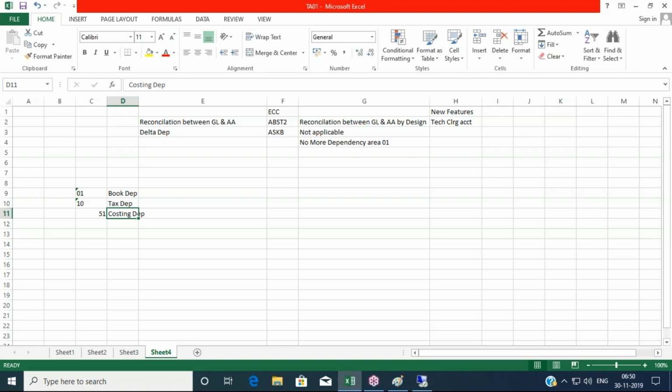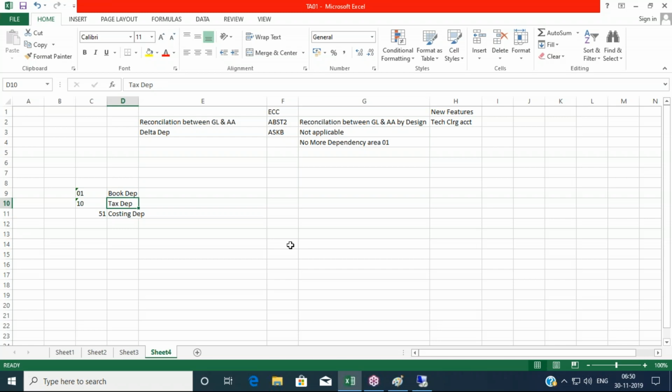51. Now, like 3 active depreciation areas you have added in the system, but whatever transactions you are posting, not depreciation posting, I'm saying transactions, let's say acquisition of asset, retirement of asset, you will have accounting entries or system entries only for your book depreciation 01. Other depreciation areas will not be updated. Maximum only the tax, if you have configured the non-leading ledger and assigned another non-leading ledger to a depreciation area, so depreciation value will be posted with a non-leading ledger, but no other accounting entries.